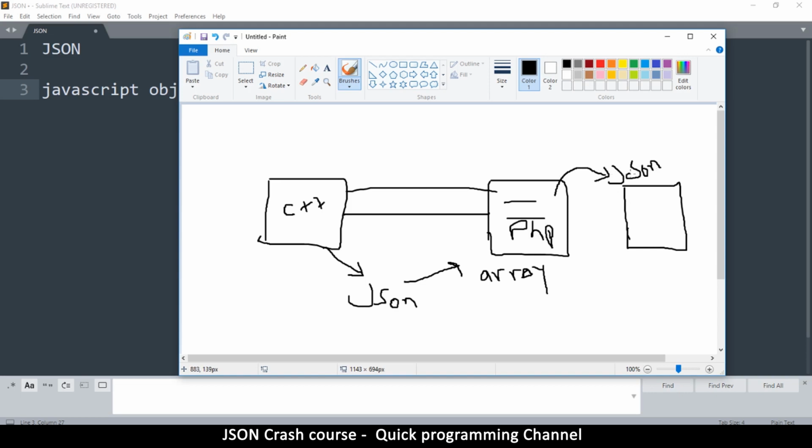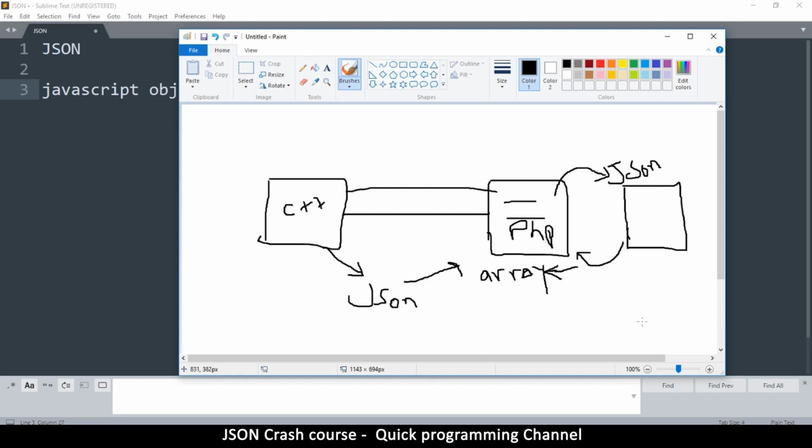Now the reason you would do this is because JSON is in a string format. So JSON is just strings. Now strings can easily be saved as text files. So essentially what you're doing is you're converting all your arrays and your objects and all that data into a text file and then saving it. So JSON is just text, that's what it is. And then when you need it, you get that information as text, then convert it back into an array that your program will understand.